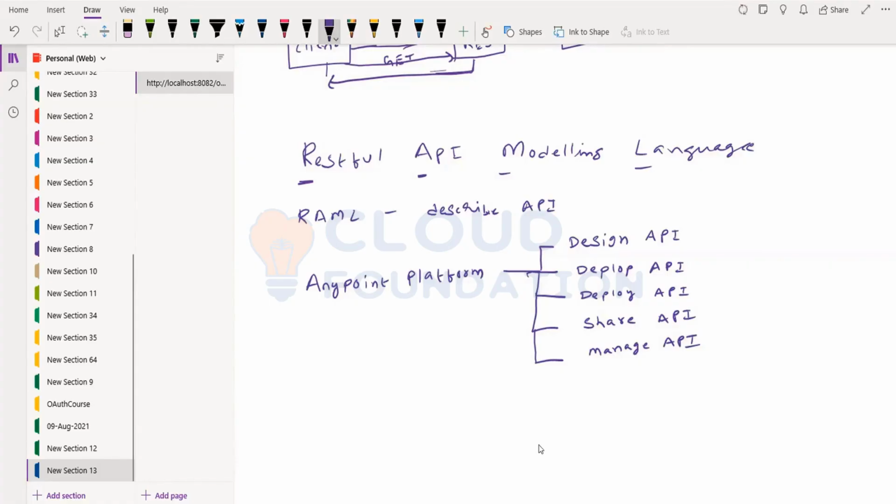To design APIs, we have the Design Center in the Anypoint Platform. I'll show the Design Center. Now to design an API, it is a simple API. So what is the purpose of the Design Center? To design it, we have the Design Center.